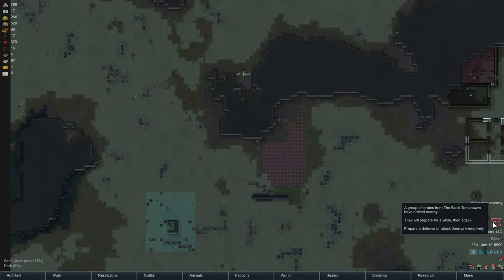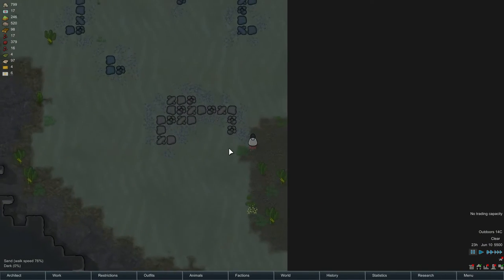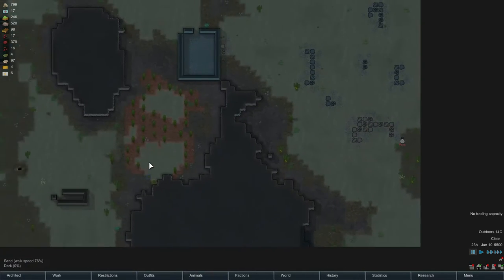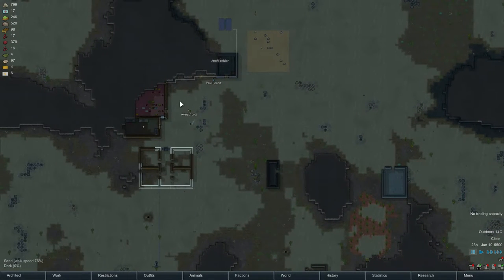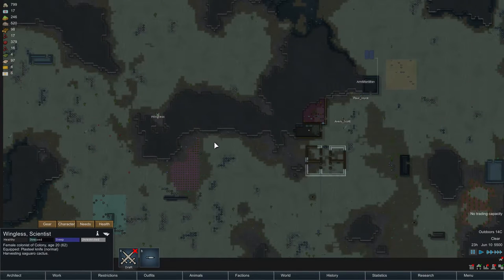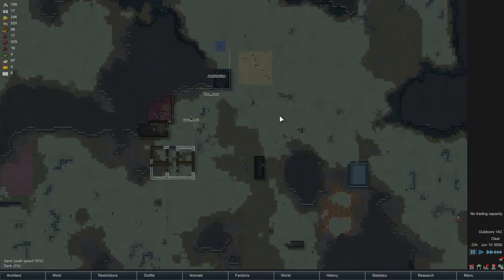And we have a raid. Pirates. Preparing, then attacking. Ford. Wearing a helmet and a steel shiv. Well, we can go to him. He's near the base anyway. Who's got weapons? Shiv. Pistol, rifle, and over here we have Shiv. Well, Wingless, you get to stay over there. You three get to come with me.